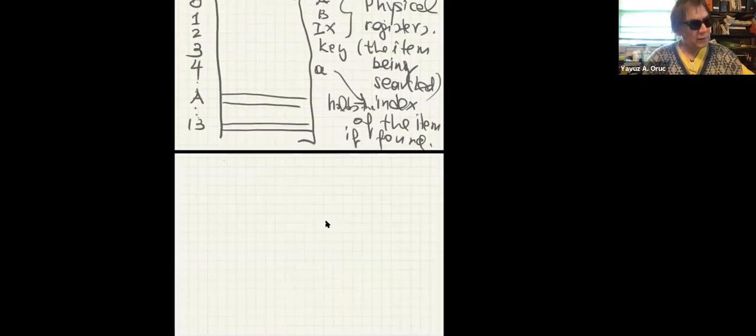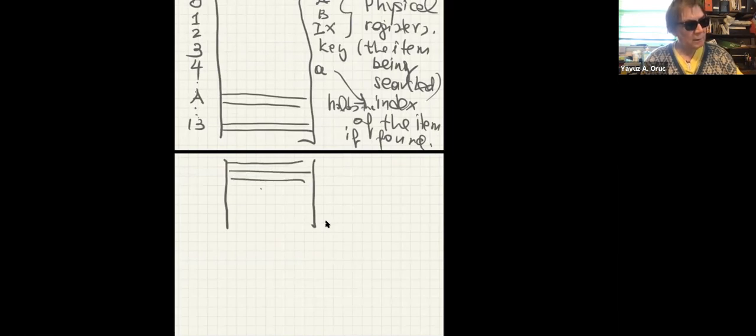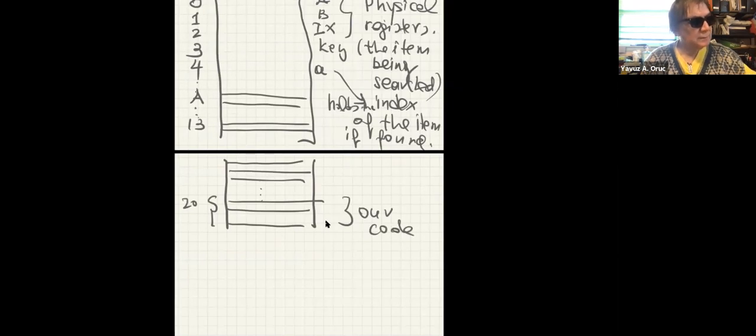Okay, so if I can stretch this. Maybe down here, we have our code starting at location 20. Our code. That's our array. So this is critical.